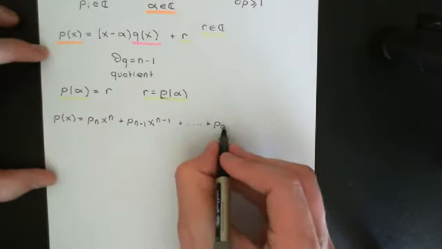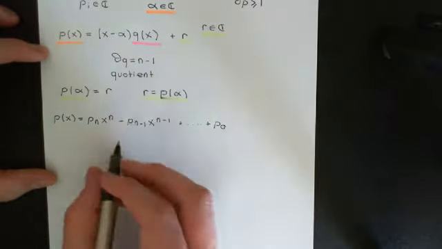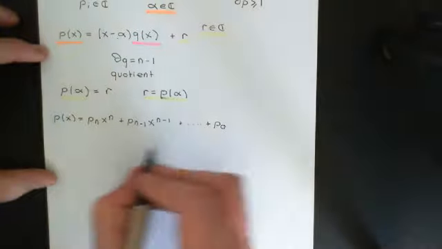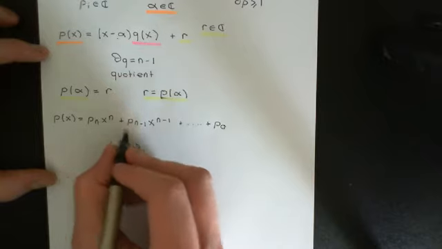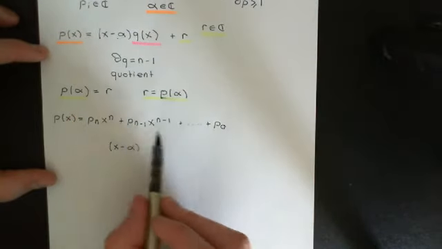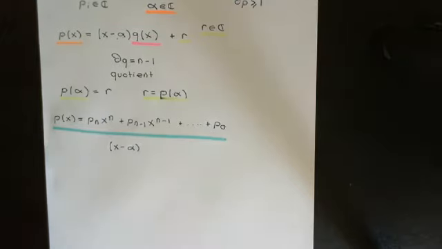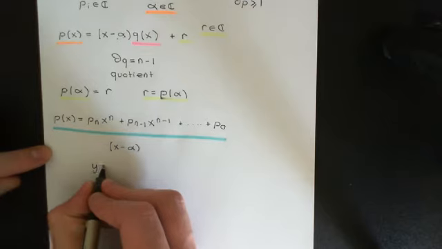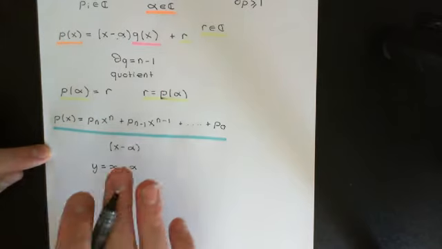Now what we would really like to be able to do is rewrite this in terms of powers of x minus alpha. If I could rewrite this polynomial in terms of powers of x minus alpha rather than powers of x, then I could just pull out x minus alpha from this. And that's the motivation for what I'm about to do. So what I am going to do is I'm going to say, let's rewrite this polynomial here in terms of a new variable y, which is going to equal x minus alpha. And then we'll substitute in x minus alpha later on.